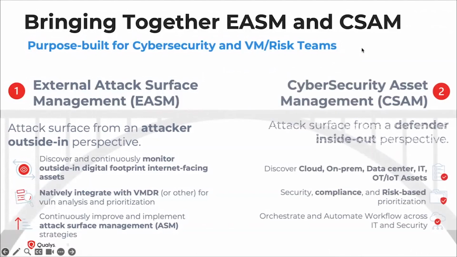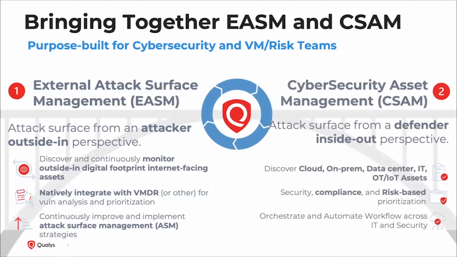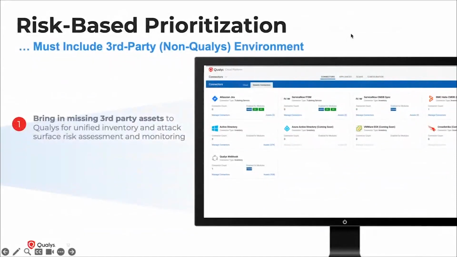So bringing it together, quick summary: the attack surface includes both monitoring the outside in attacker's view, finding out your digital footprint, internet facing footprint, and bringing those into your vulnerability management program, web app scanning program, patch program. And on the other hand, the defender view is all about building the inventory, finding out the compliance issues, the risk issues, and implementing the workflows to remediate that risk, right?